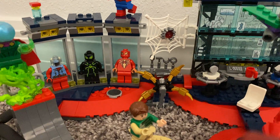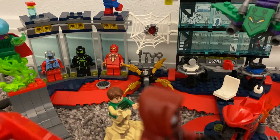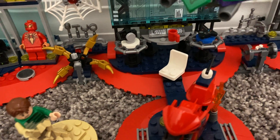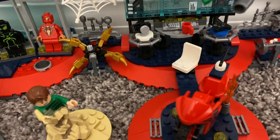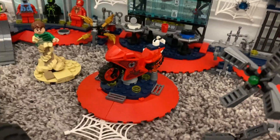Next we have the computer, which tells you about making gadgets and making suits and boots — that looks really cool. He also has a little Spider-Man computer with a red mug, a camera, and a video game screen right there, and he also has a couch to sit on.